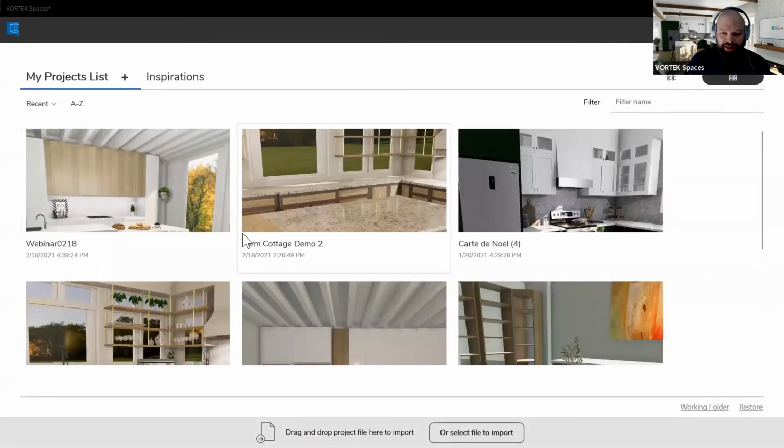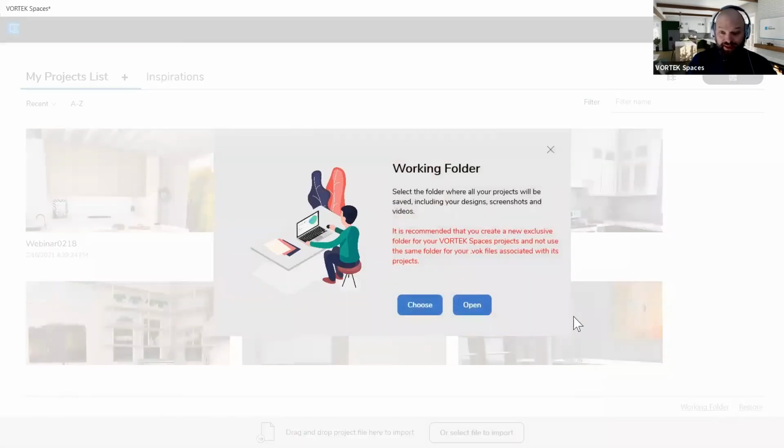So when you're in the start screen, you see here, there's an option for working folder. That's something that you have picked probably when you first installed it, or maybe if we connected together at one point, I probably helped you set up the working folder. Basically the working folder is where the files are getting saved for Spaces. The working folder is not somewhere where you should save stuff. It's our folder. Please leave it alone. Keep it like that.